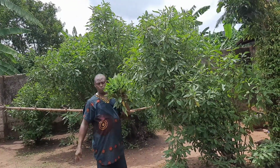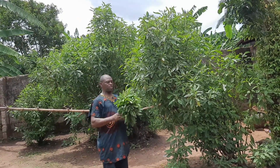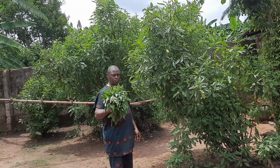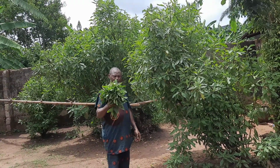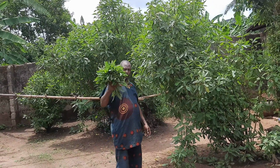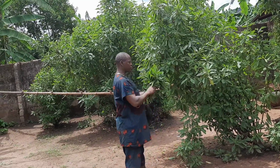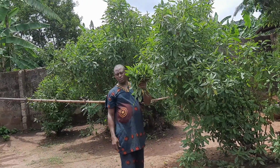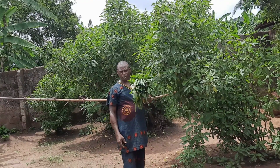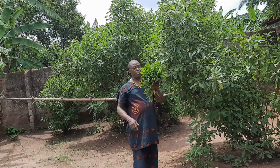But make sure your poultry pen floor is always dry, because this infection is caused by a wet poultry pen. Don't allow the floor of your poultry house to be wet always. This will give rise to pathogens that will increase the risk of coccidiosis in your poultry pen. And as a result of this, you may not have accurate results. You can't get the maximum result from your poultry. They're going to lose weight. Once they lose weight, remember what you're selling is the weight.